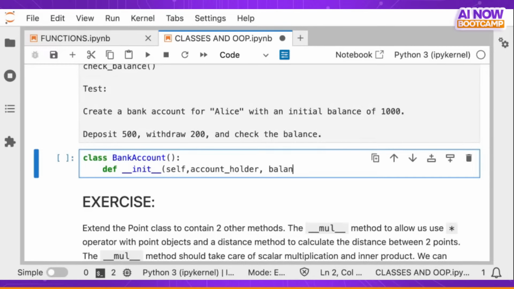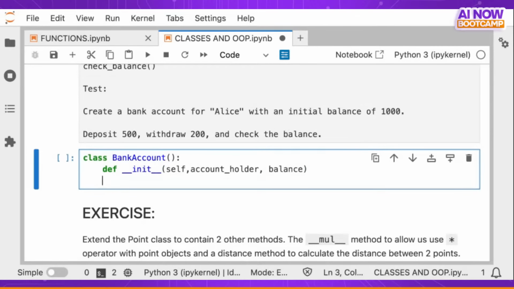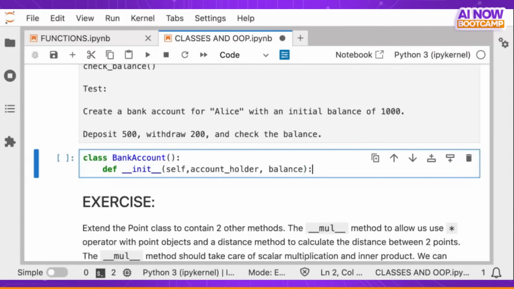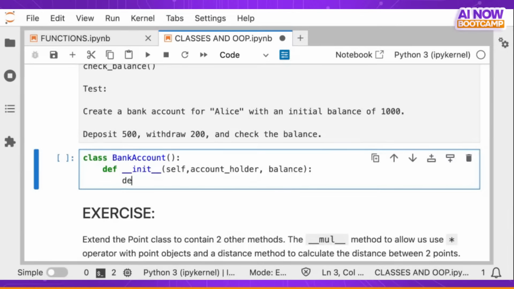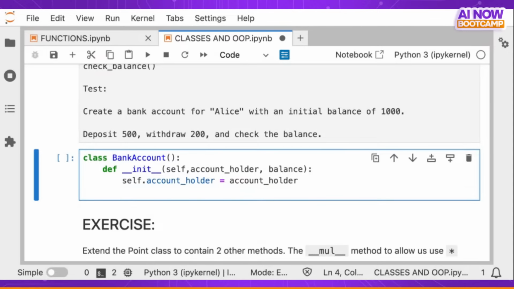Then you expect the balance. Whether you are saying the initial balance, it means the same thing. Then you have self dot account holder is account holder. Self dot balance is balance.